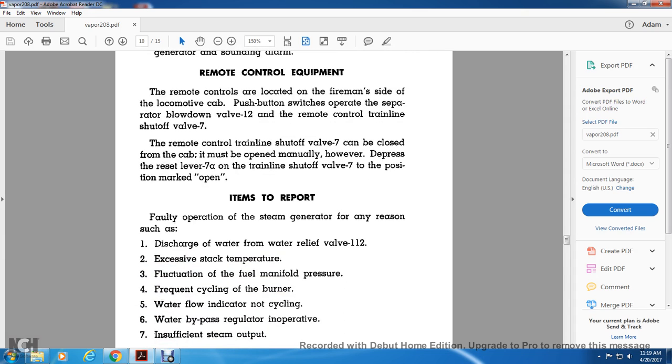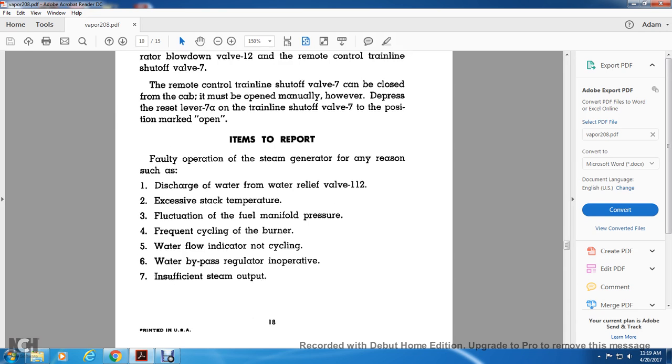Items to report: faulty operation of the steam generator for any reason, such as discharge from the water relief valve 112, excessive stack temperature, fluctuation of fuel manifold pressure, frequent cycling of the burner, water flow indicator not cycling, water bypass regulator inoperative, and insufficient steam output.